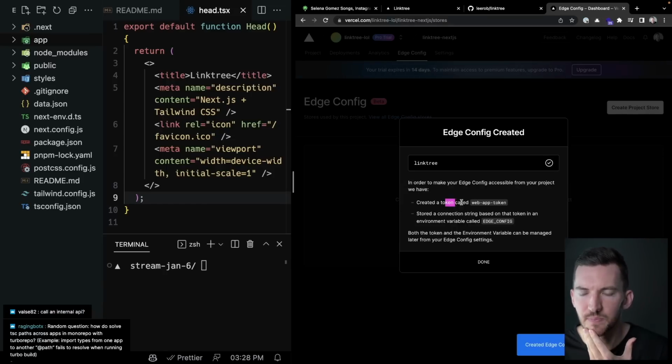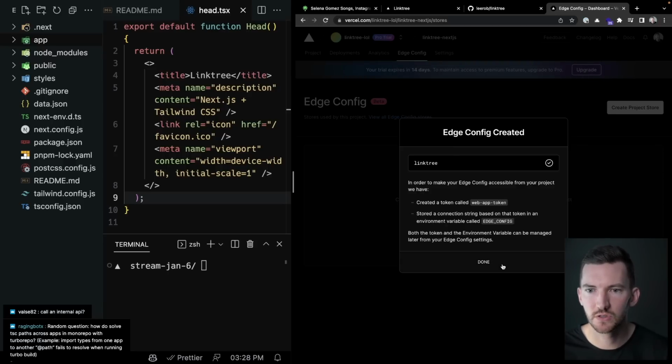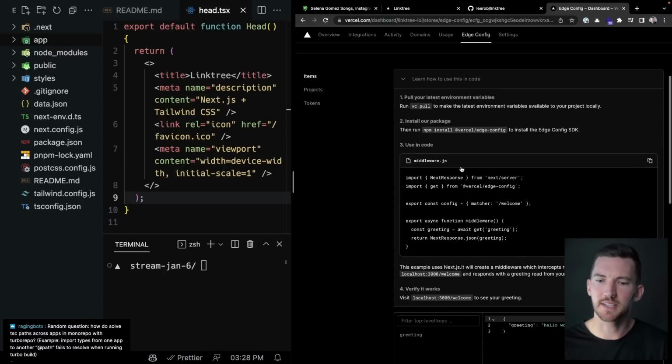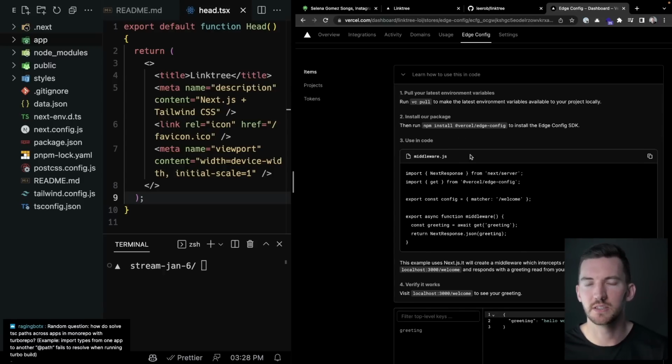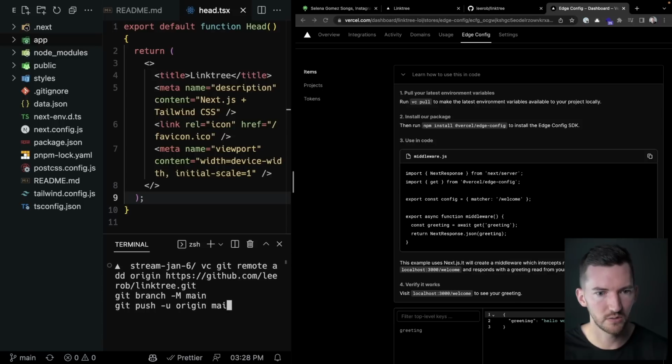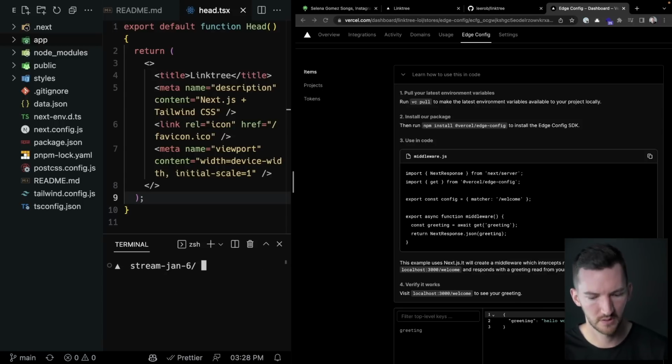And so it just made a token for me, and it stored that in a connection string that I can use. So let's do that. It's kind of nice that it gives me the instructions here on what I need to do to move forward. So I need to pull in the environment variable to be able to actually use this locally. Oh, that's not what I want.